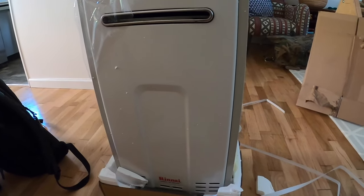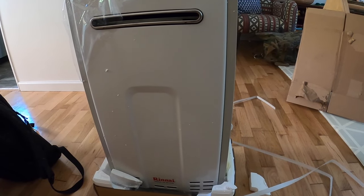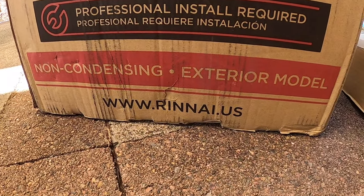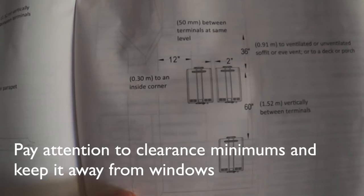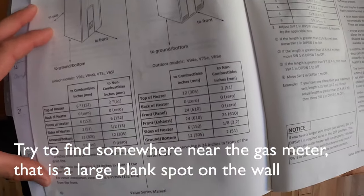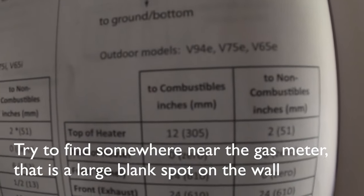The first step is to decide where you're going to mount it on the exterior of the house and how you're going to get a gas line to it. So this is the non-condensing exterior model. In this case, it really made sense to install an exterior model because the house was built in the 1950s and there was no space for a water heater to begin with.